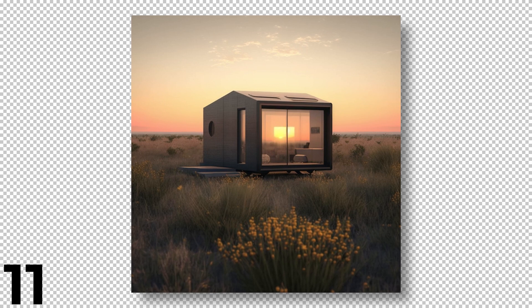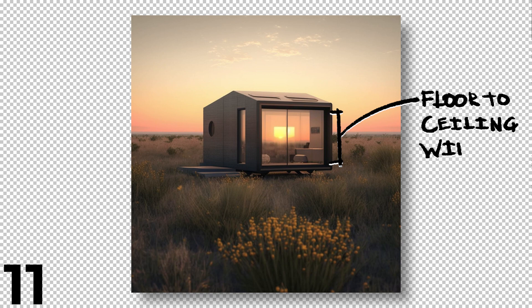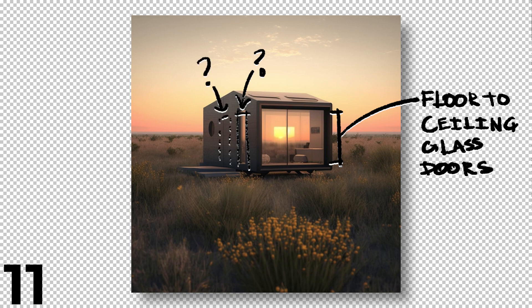Second to last on our list is this tiny house with a floor-to-ceiling glass wall that has a very nice thin minimalist frame, and on top of that a very minimal interior design as well. The front entry door looks like it might be this glass pane here, but I don't think that's it — looks like the AI just messed it up a little. If I were to put a door there, I wouldn't make it that glass pane. I would push it further back and have it almost hidden inside the wall, because I would want people to focus on the glass and the nice windows that draw the eyes. The two skylights above would likely have an electric-powered shading device, giving you the ability to close out the sun when needed.